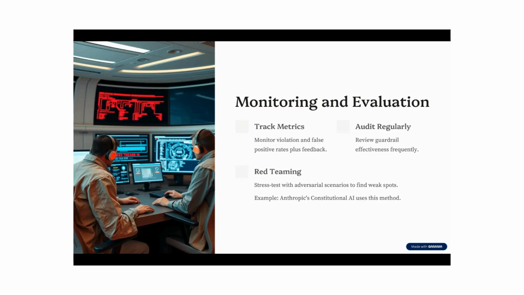So if, let's say, you have implemented five guardrails in your system, in the monitoring system you need to see whether for each request these five guardrails are getting implemented or not. If, let's say, of the five, three are core guardrails which are not implemented frequently, then it's an issue which you need to fix in the monitoring system. So these are the things which you need to implement on the sideways for guardrails also. Then the red teaming, which is stress testing with adversarial scenarios to find the weak spots.